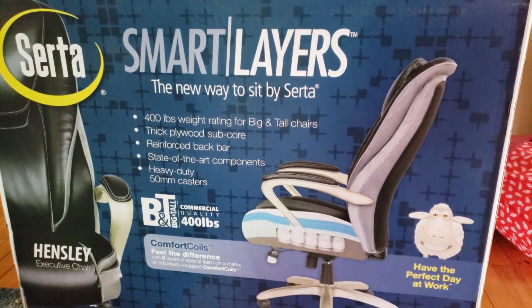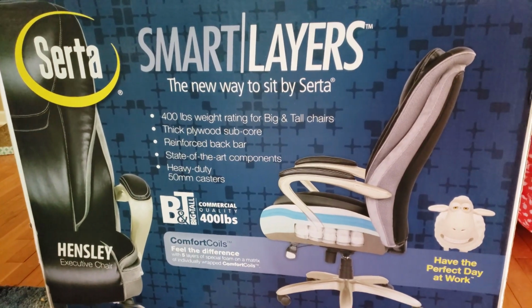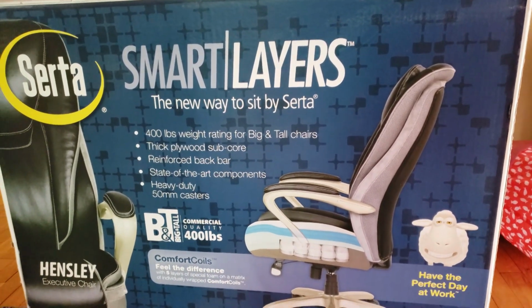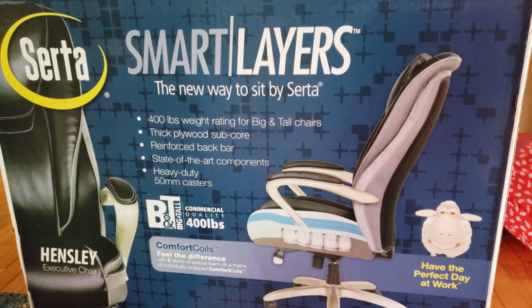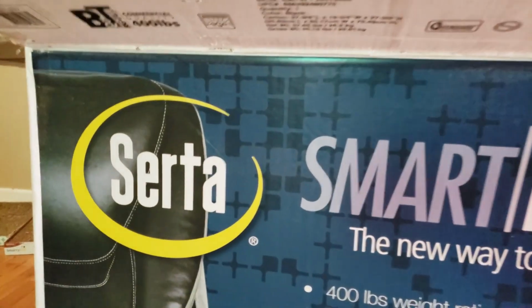Hey, so update. I went ahead and purchased a new chair. I just got tired of waiting and I don't want to deal with the gaming chair thing anymore. So I just went ahead and went with a reputable company.